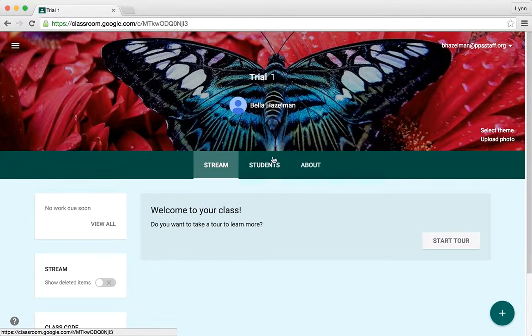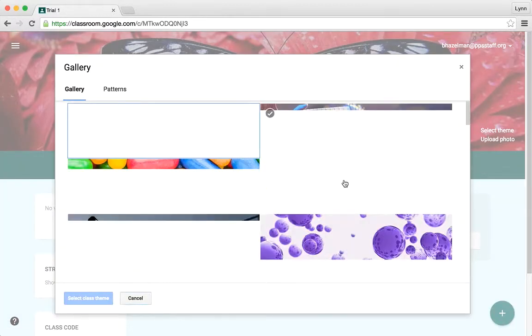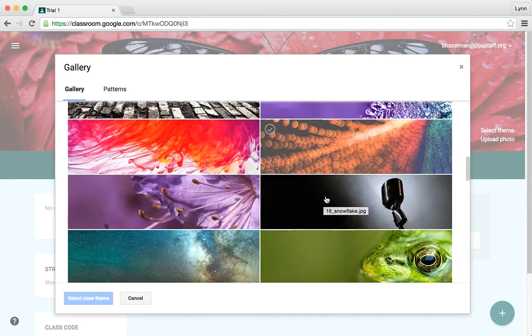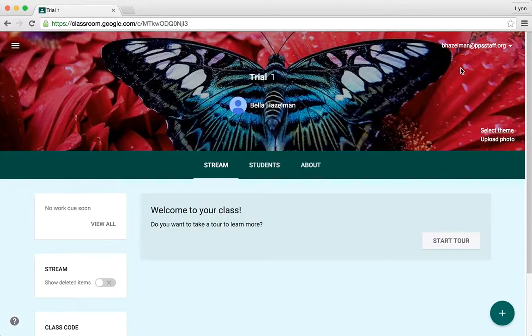The top picture changes. Not everybody will have the same picture. You can also upload a photo to put here, or you can select a theme at your choosing. Please do not get hung up on selecting a theme. I know it's exciting, but you can always change that. This is my wall. This is where everything will go and the discussions will happen, and I can post assignments, announcements, and questions for the students.